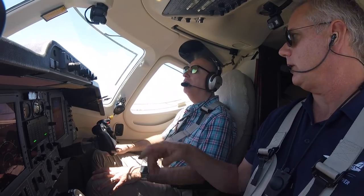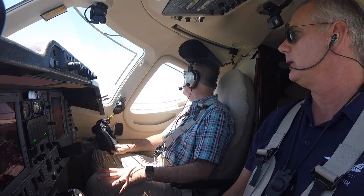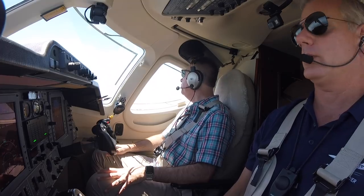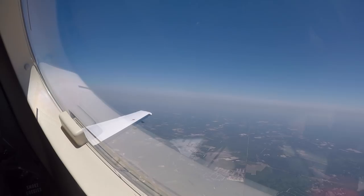Savannah departure. So the airport is straight out, 3 o'clock. Okay, yeah, it's runway 19 we're looking at. Savannah departure, radar contact, climbing to maintain 10,000. Climbing to 10,000. He's apparently sequencing us with some other traffic. Premier Zero Golf Mike, turn right heading 140. Right, turn 140, Zero Golf Mike.